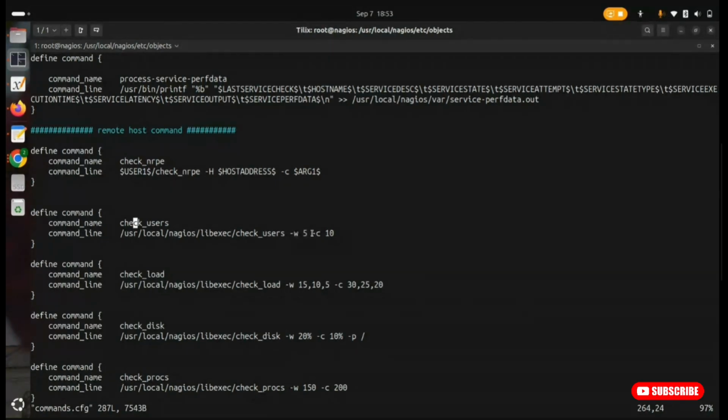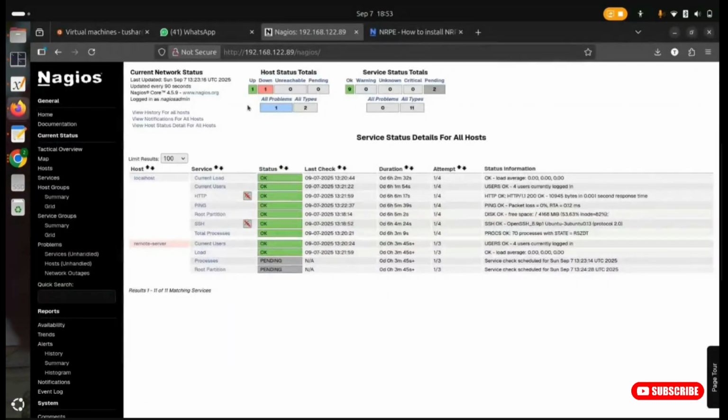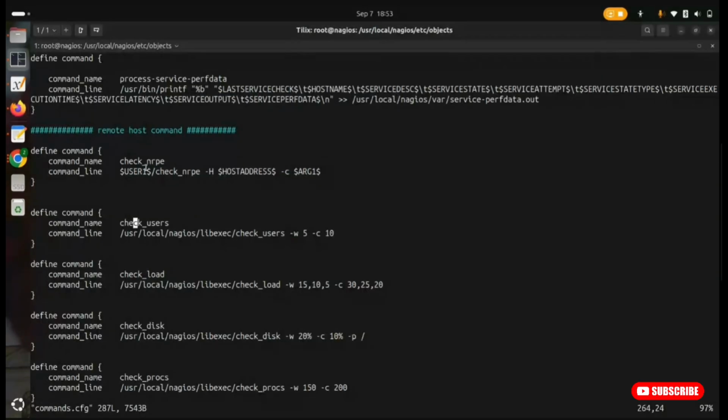Warning is 5, critical is 10. Now we will observe. Load is getting updated here. Current users is okay and it is 4. Here you can see the actual user parameter. So 4 users are there.